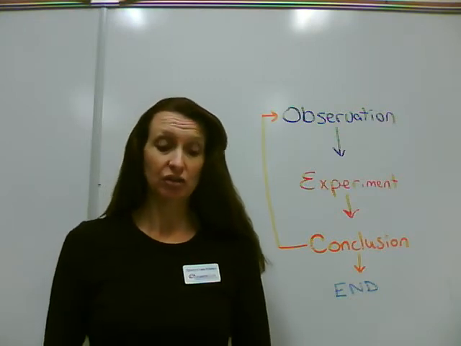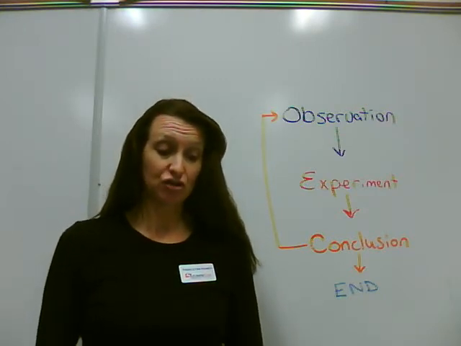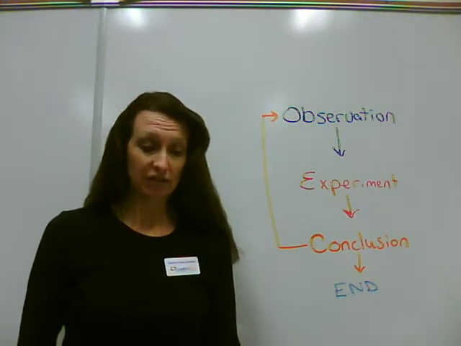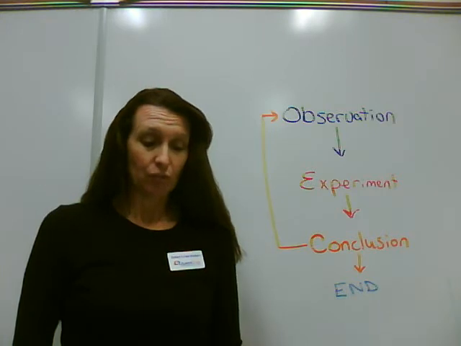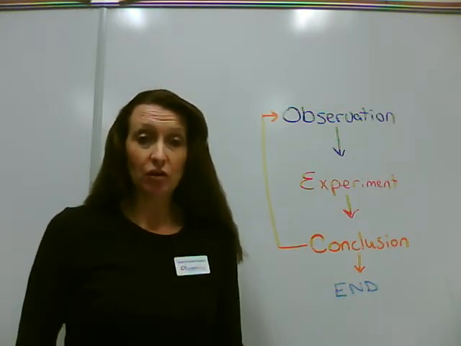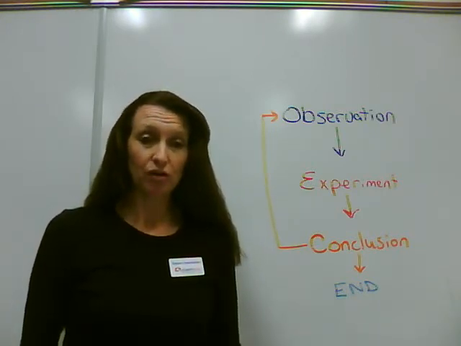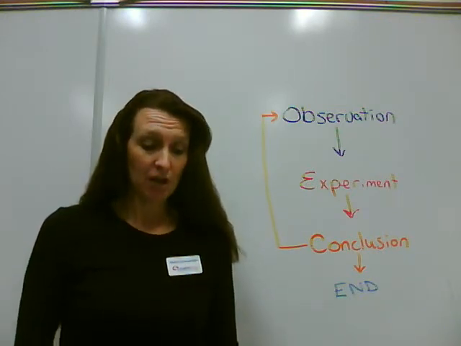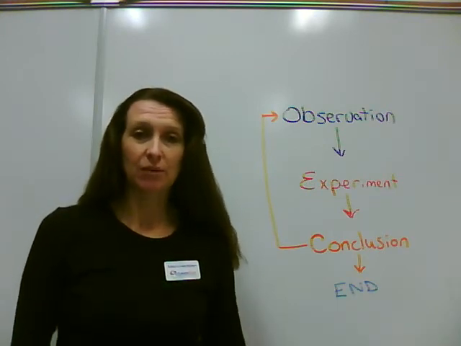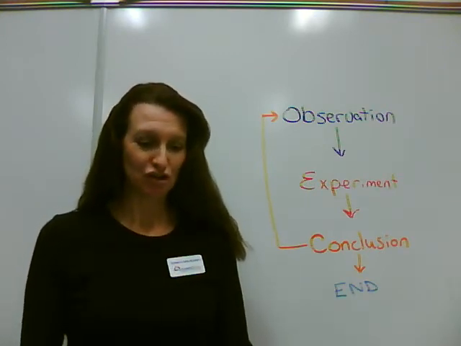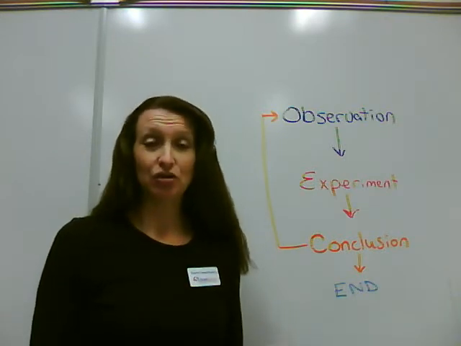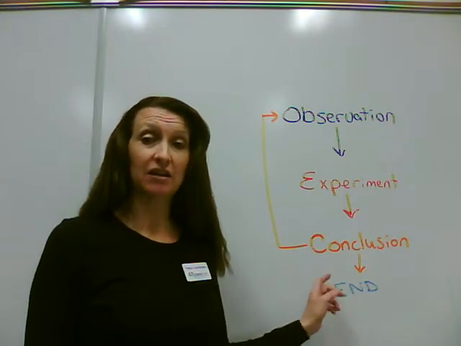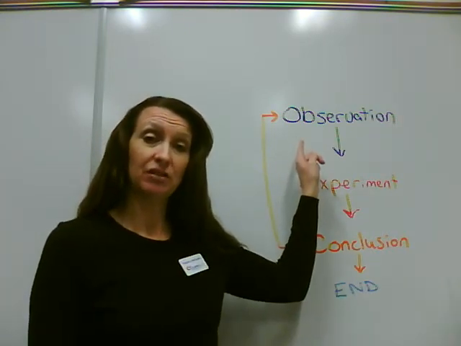If yes, all is good and your conclusion is that you left your shoes in spot A. If they are not there, you need to make a new hypothesis. So let's come up with a new one. Maybe the dog took our shoes. So now we're going to look in the places that the dog hides shoes as our experiment. So we start looking under the bed, maybe out back, I don't know where dogs might take your shoes. So then you would again make a conclusion. If you find your shoes, then your experiment has ended, and if not, you repeat the cycle and back up to the observation stage.